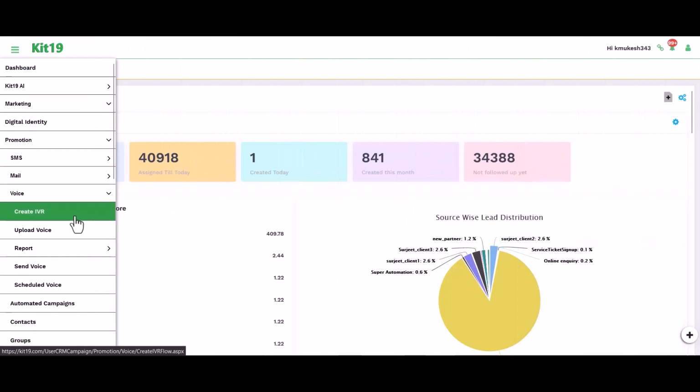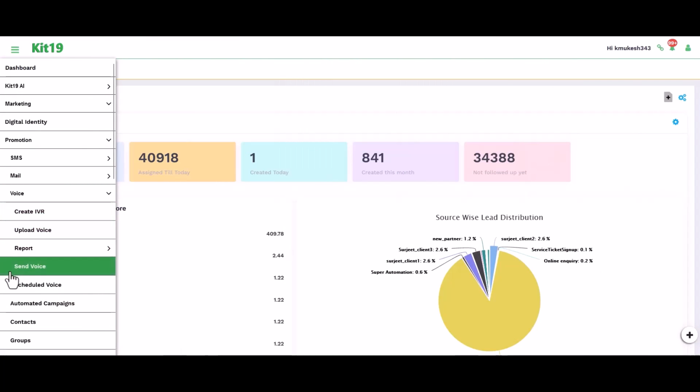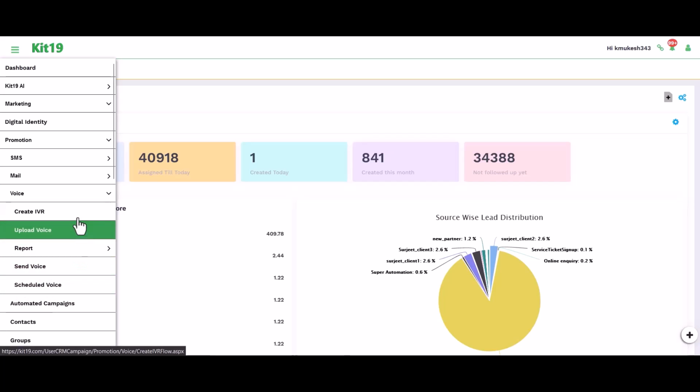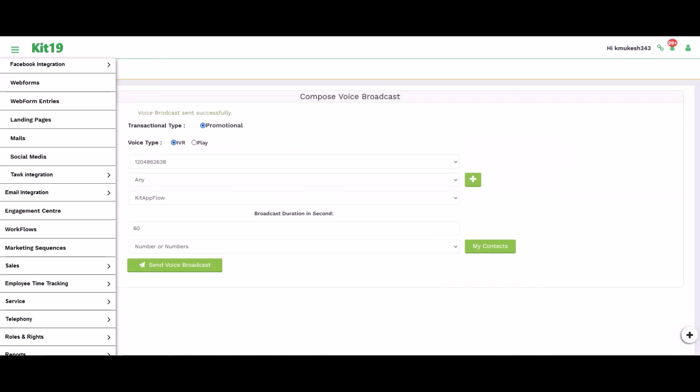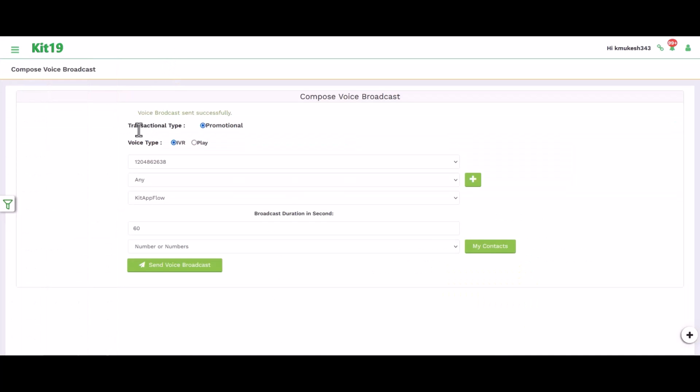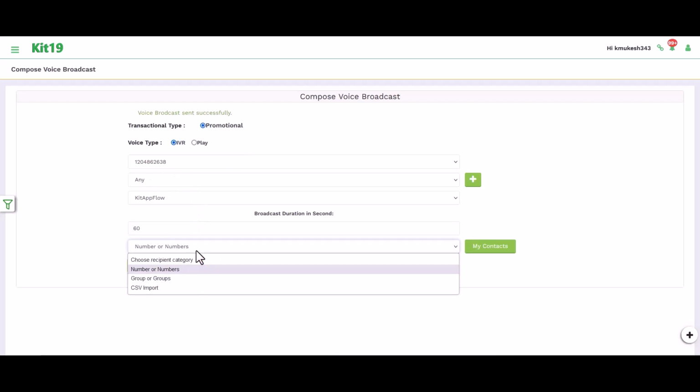Some people would rather listen than read what you have to say. It could also be that your target audience is more comfortable listening. Either way, voice promotions are your sure-shot solution for these scenarios. Voice messages have evolved from just playing a sound; they can now do a lot more. Whether it's a survey where you want to capture users' input, a payment reminder, or connecting the recipient to your agents, voice SMS can do it all.